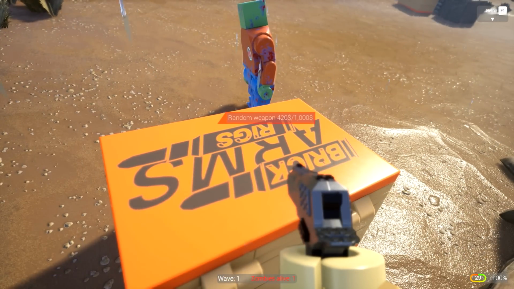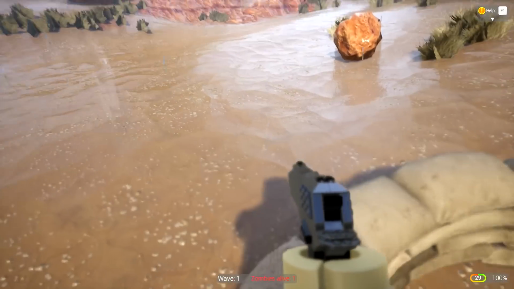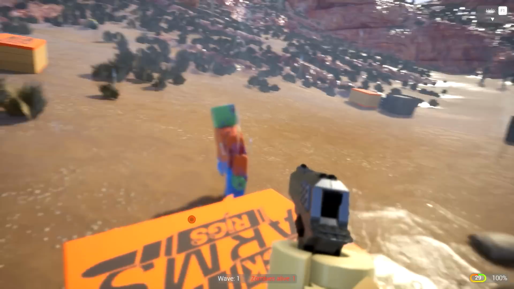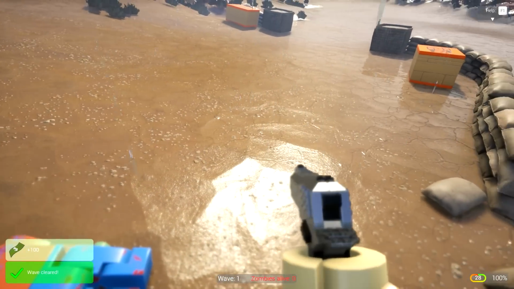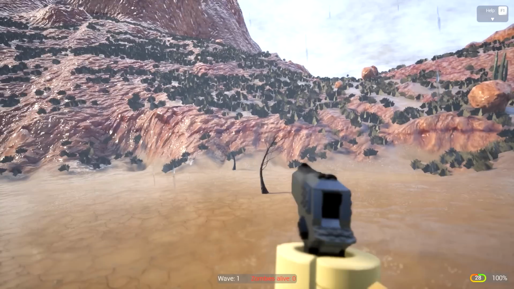Okay, so I see how the money thing works now. Obviously, 420 is how much we have right now, which is a great amount of money to be had. But look, he can't get us, so they can't jump over stuff, which means we can just play back and forth on this thing right here, which seems like a good tactic to me. And how much ammo? I have 28 ammo. Okay, I can work with that.